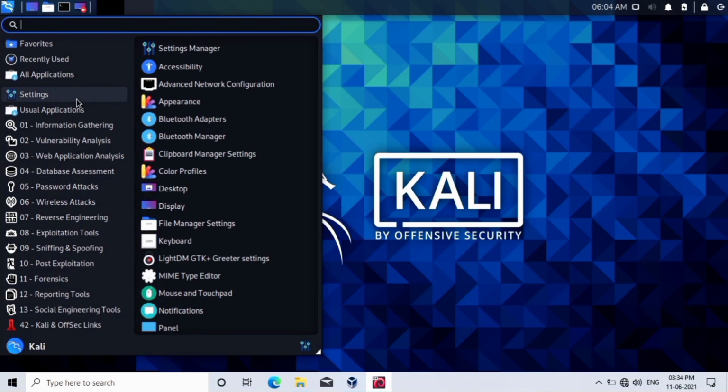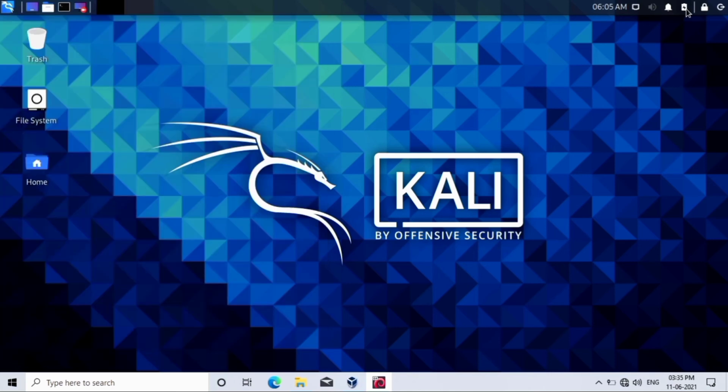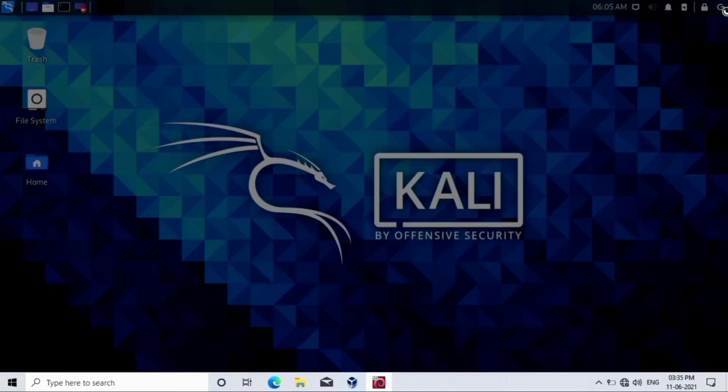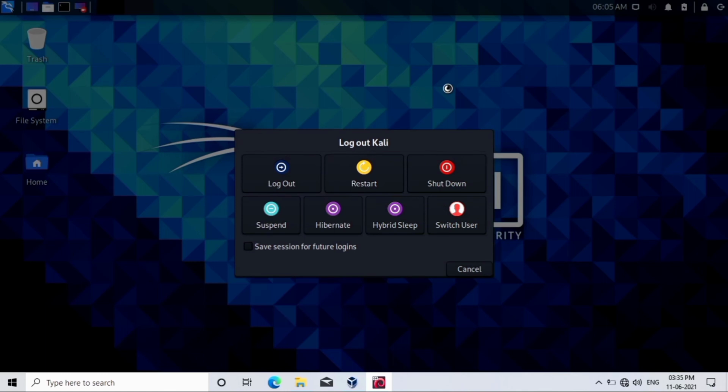And these are the settings. On top right, we have power options. In this, we have logout, restart, shutdown, suspend, hibernate, hybrid sleep, and switch user. Now I am shutting down.